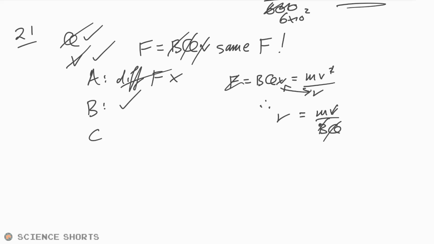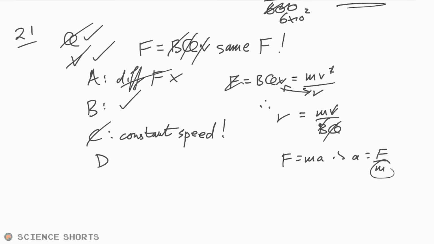C, the kinetic energy increase. No, it doesn't increase, does it? Because they have constant speed, because they go in circular motion, and so you get the idea. So that's not our answer. D, the acceleration is the same for both isotopes. No, because F equals ma, and therefore a is equal to F over m, but because they have different m's, that means that they can't have the same acceleration because they have different masses but the same force.